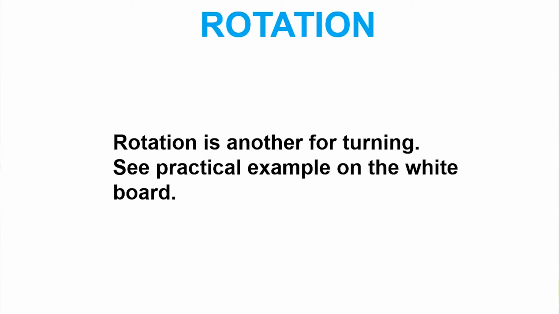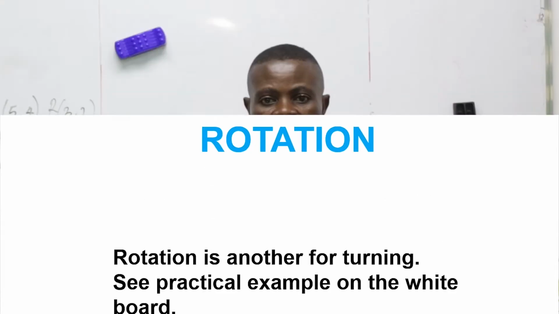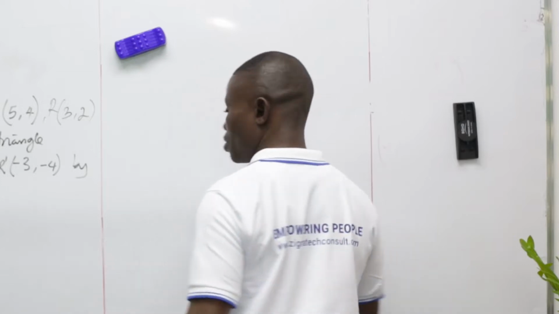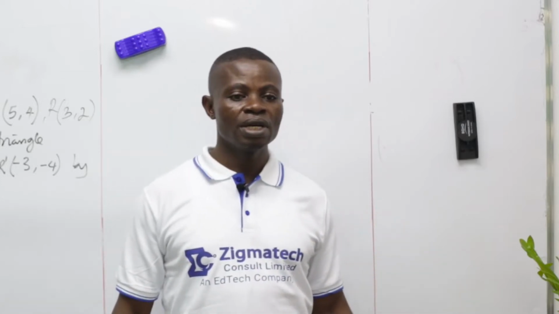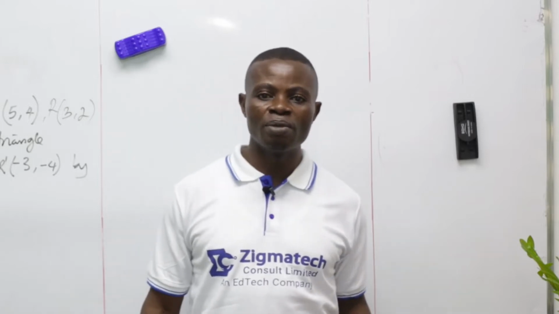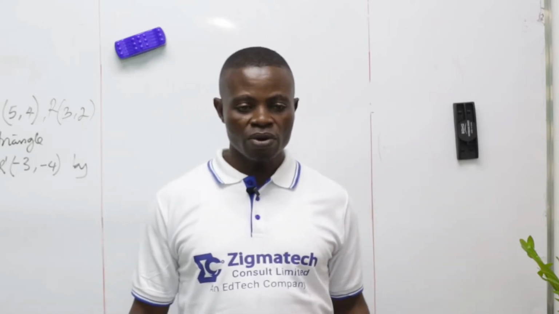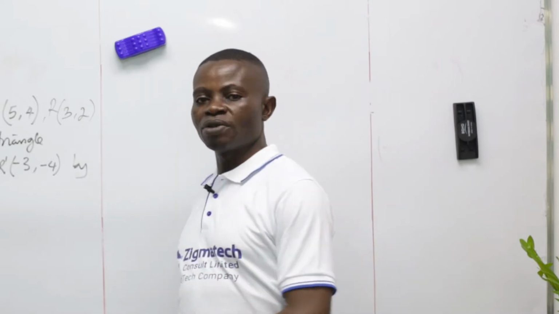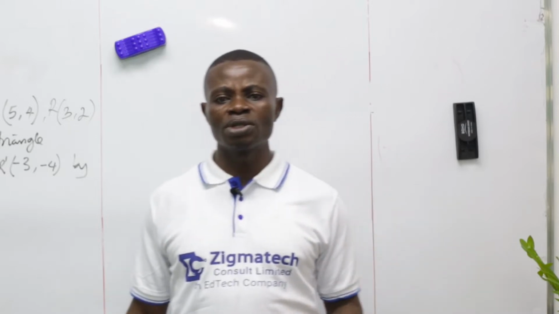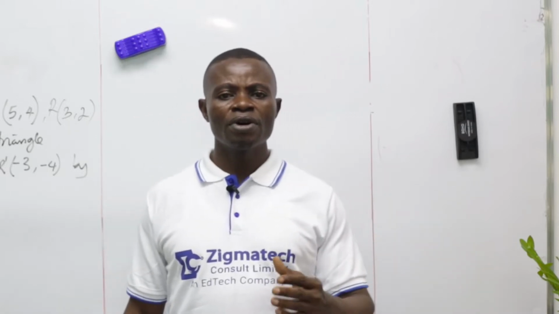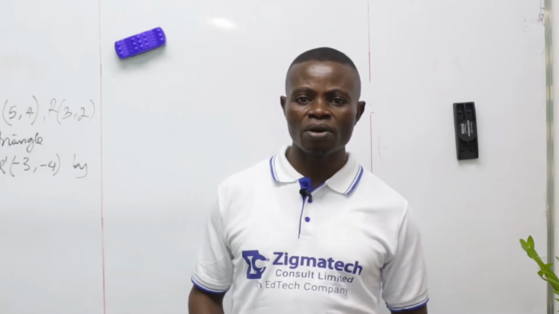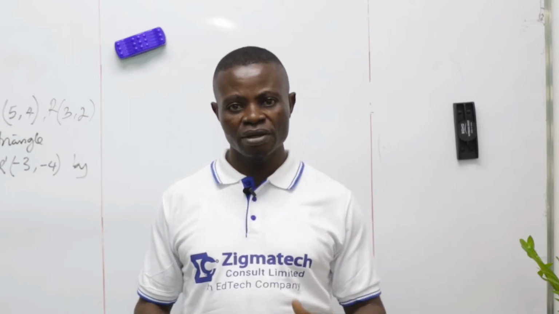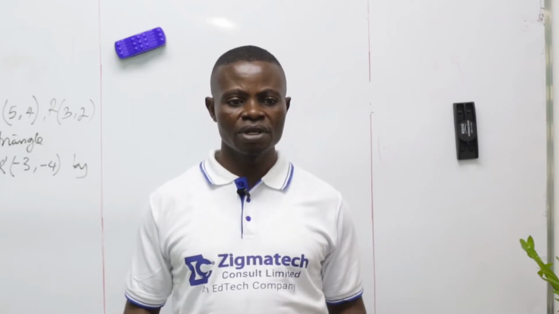Rotation. Another name for rotation is just turning. If I turn this way, I've rotated. Turn again, you turn again. This rotation can be done with anti-clockwise movement or clockwise movement. If I turn this way, this is an anti-clockwise movement. When I turn this way, it is a clockwise movement. But now, we're going to see rotation proof on the aspect of anti-clockwise movement, based on whether it is turning 90 degrees, 180 degrees, or 270 degrees.